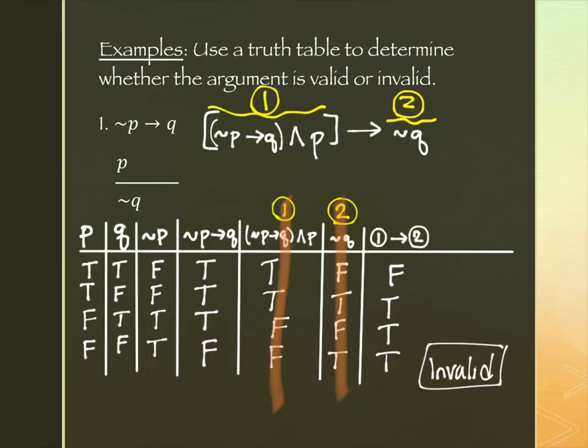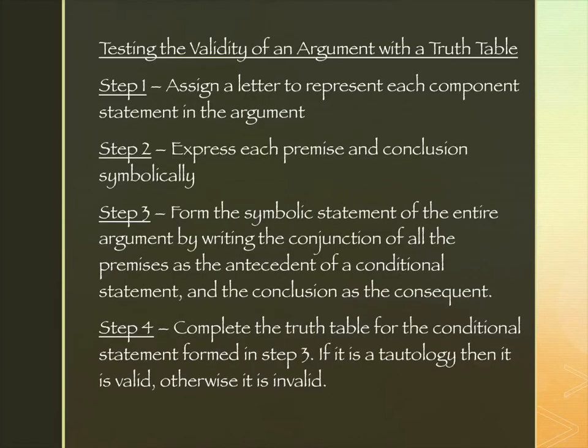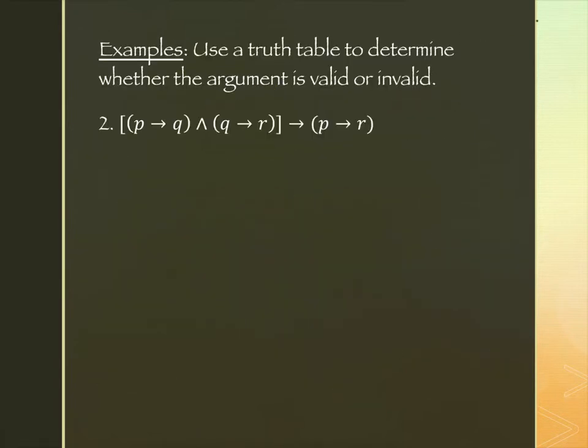So let's first start with, what is it about number 2 that's easier than the one we just did? There's no tildes. That's good. What else is true about this one that makes it easier? It's already written out. I've already got all the way to step 3. Do you see that? I've already got this formed all together. Those two things are very nice. What is it about number 2 that's harder? 3 letters. There are 3 letters. All right, so take the good with the bad, right?